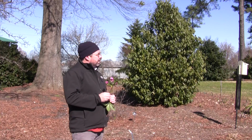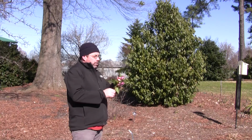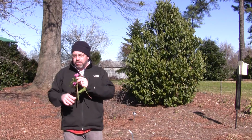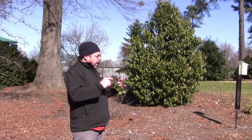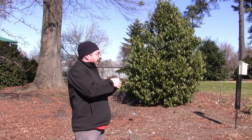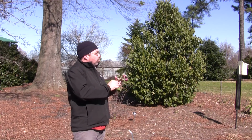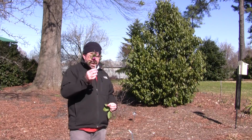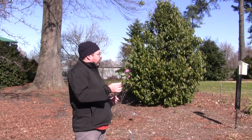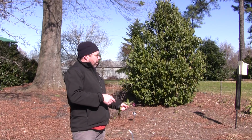Do you know if they're used for cut flowers? The question was, do I know if they're used for cut flowers? They're terrible cut flowers. They don't last. They're much better if you want to take individual flowers and float them in water. They're okay like that. If you really want to bring some inside because you've got nothing else in your yard that's got a flower and you're having people over for dinner and you want them to look good, cut it, put it in water.